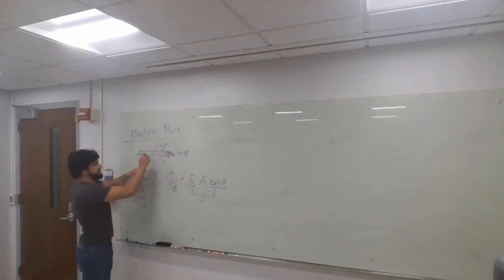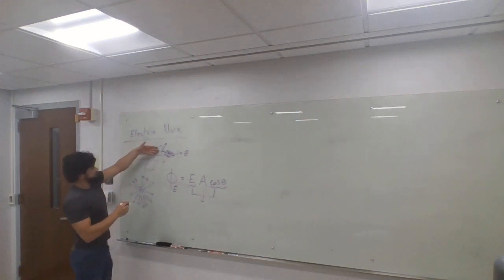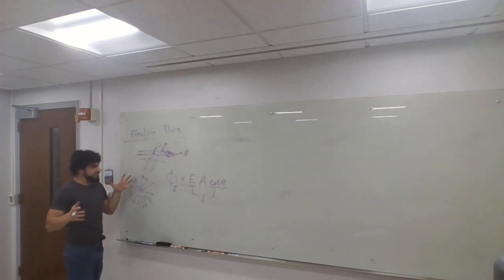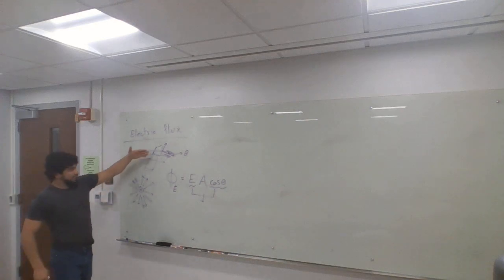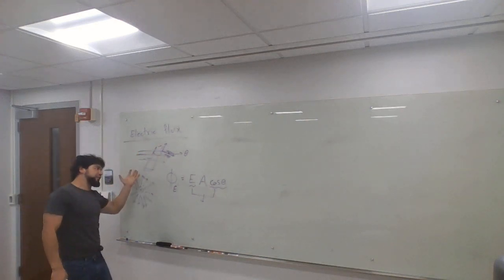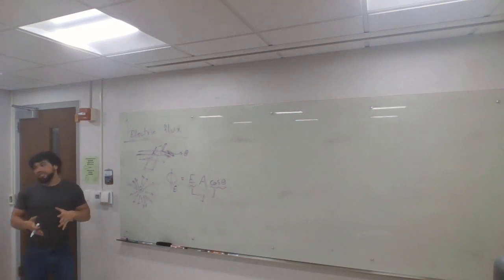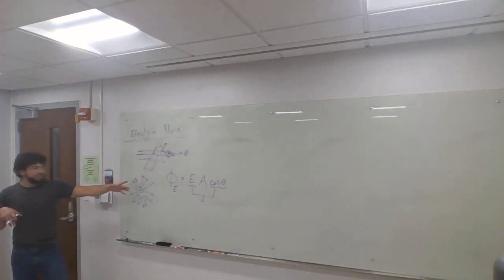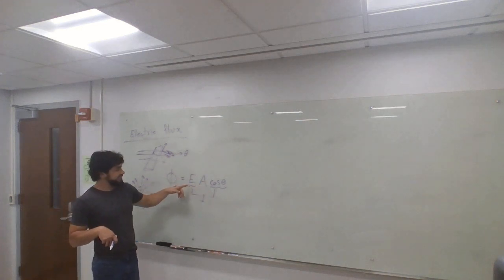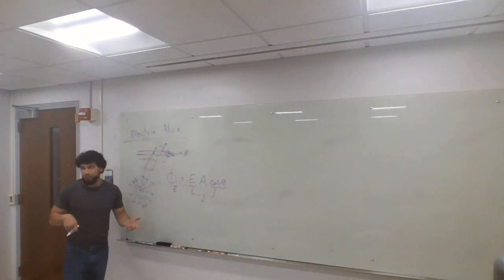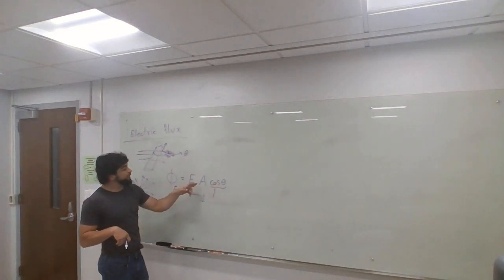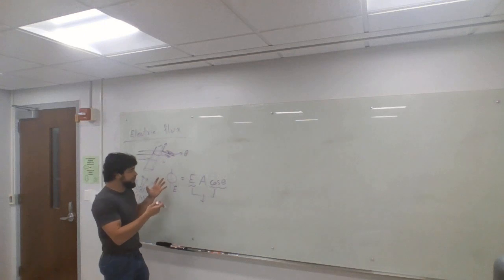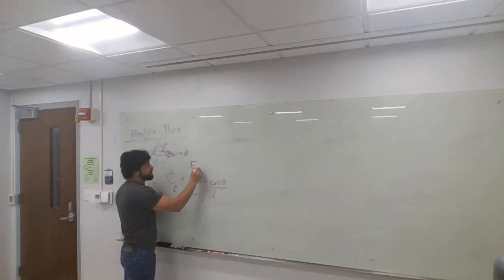Let's say I take only this area, some electric field will go through. If I take this, electric field will go from here and there and there. The higher the area, the higher the electric flux. And it depends on the angle because I need that component. And the higher the electric field, the higher the flux. Because it's how much electric field goes through an area. So the flux should depend on cosine theta, E, and A linearly, and that's the equation for it. And because something by another thing by cosine, the angle between them, is the dot product, this is actually E dot A.